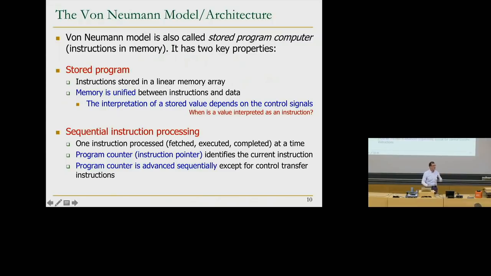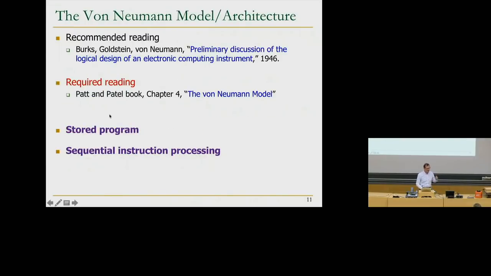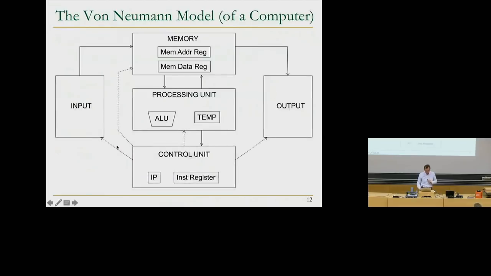Except for control transfer instructions, which basically take you to some other place so that you don't have to go sequentially, so that you can implement various forms of control flow like while loops, do while loops, for loops, if else, and if statements, right? Or case statements. Okay, so you should definitely remember these properties. They may come later on. And this is essentially, if you look at the von Neumann model of a computer, you have a control unit that dictates everything. You have this instruction pointer. You go through this instruction pointer sequentially so that you can execute a program.